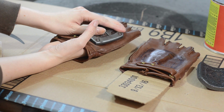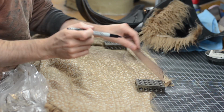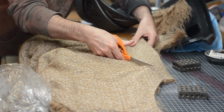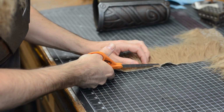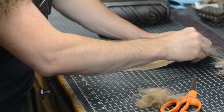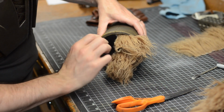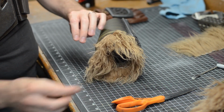This armor has a bunch of fur accents all over the place. The shapes I needed were cut out using some nice scissors from the back of the fur cloth. Any extra fur I didn't need was pulled or trimmed away. If possible, I tried to cut down to the fabric so that the glue would adhere to that and not just loose fur. Then, the fur could be hot glued to the back of my foam armor pieces. This was repeated all over the armor wherever it needed some fur.